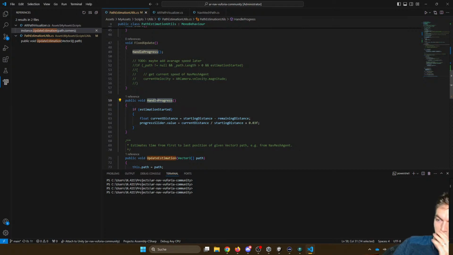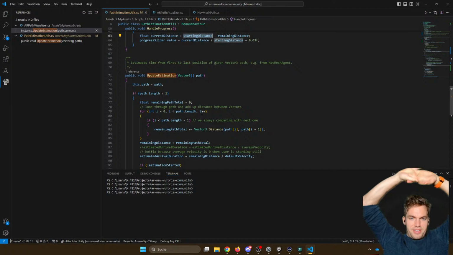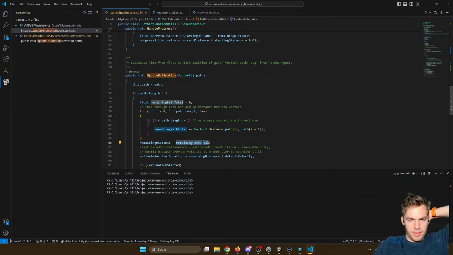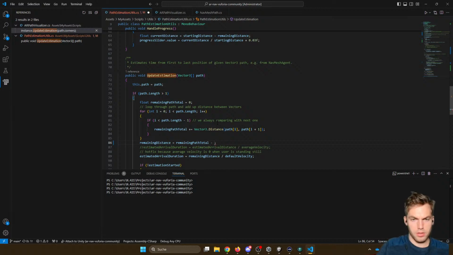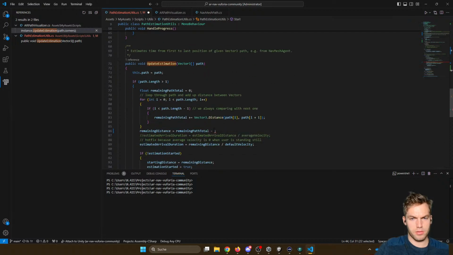You need to start and then. Yeah. Current distance, progress slider. Current distance. So remaining path total minus camera collider radius. Camera collider radius minus it here.